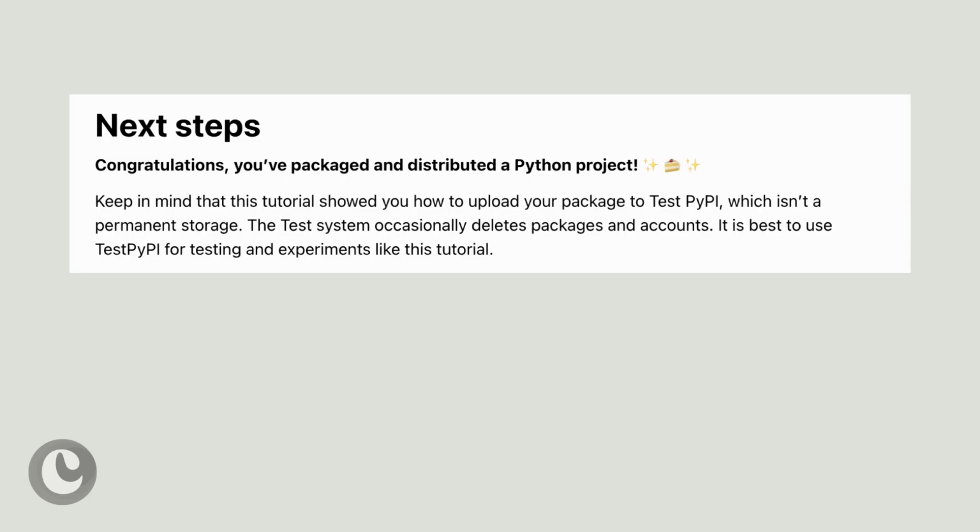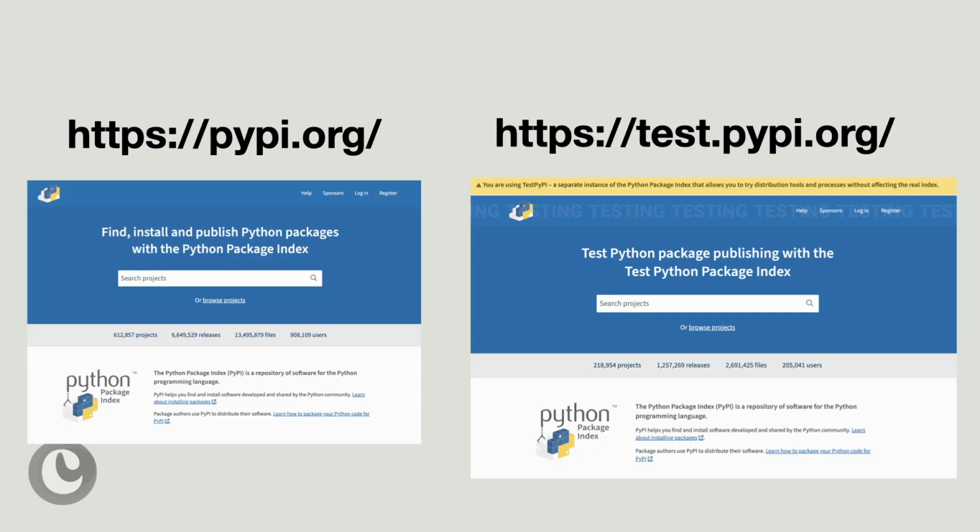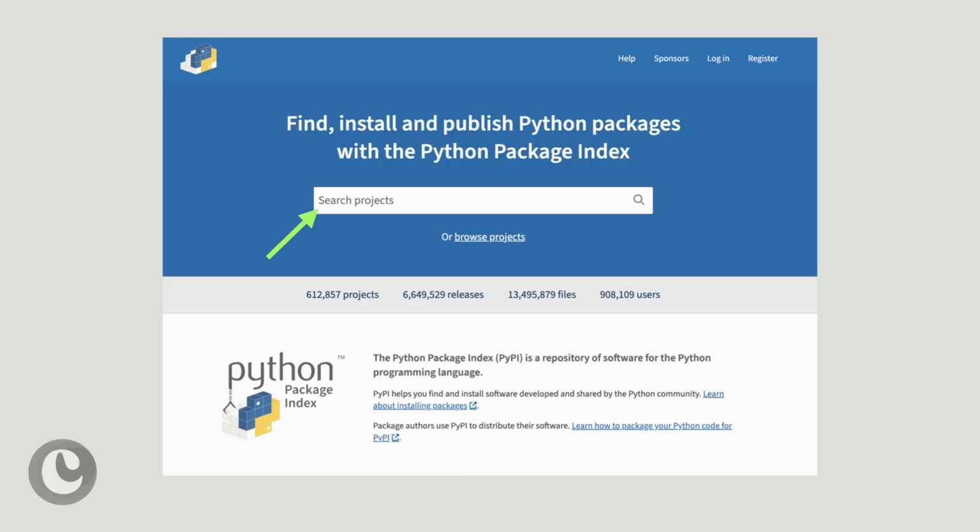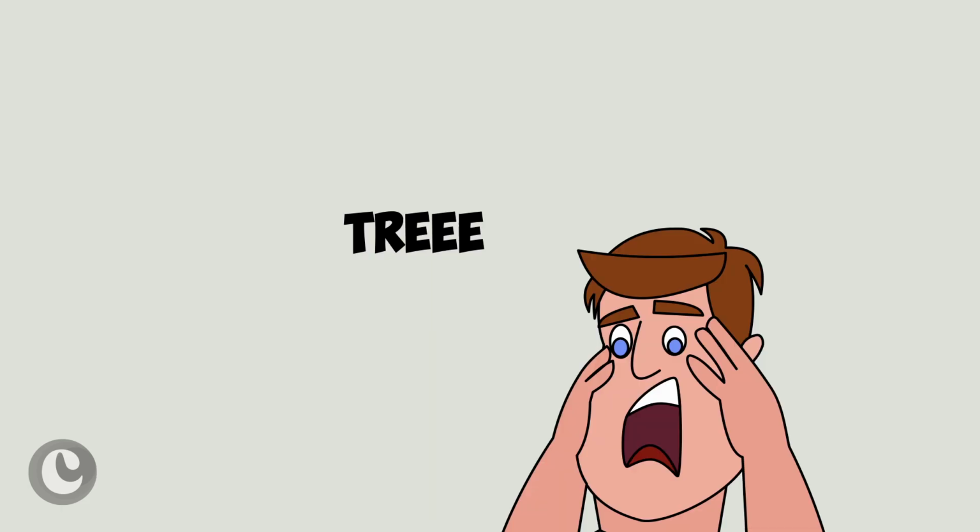One thing is important to know. I just published to TestPyPI, and the documentation says this is not permanent storage. Packages might be deleted automatically, and this is just for testing. The solution, of course, is to push the package to the real PyPI. For this, you just need to repeat the steps from this tutorial and move from testpypi.org to pypi.org. I encourage you to first check if your wish name is still available. Or you might end up with the word tree with 3 E's.